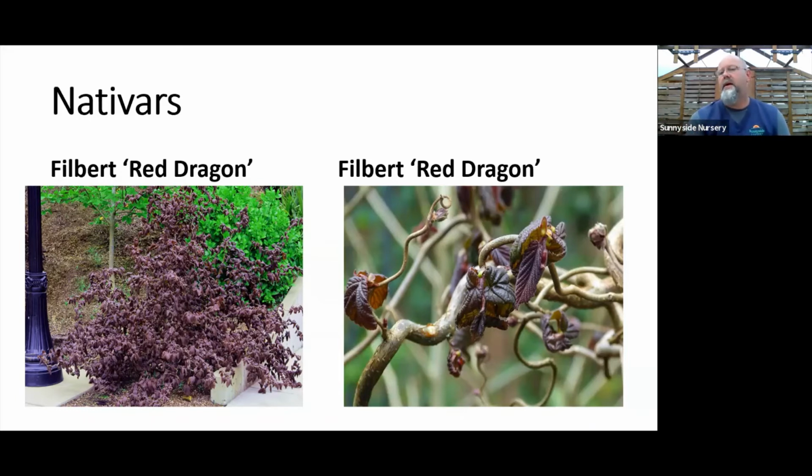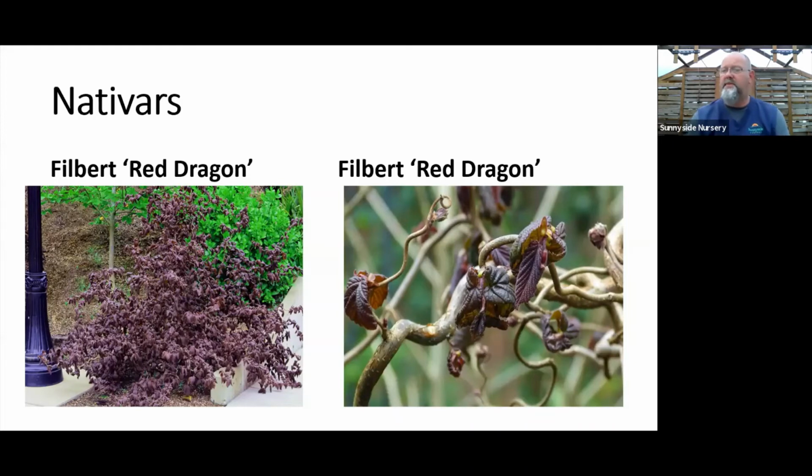I'm full of leaves. If I look in the wintertime, still a really cool plant. I'm going to see all that fun twisting stems. I'll see the catkins or the flowers that are kind of pinkish in color drop down in February, March. Then I'll have that fun shape to enjoy during the growing season as well.